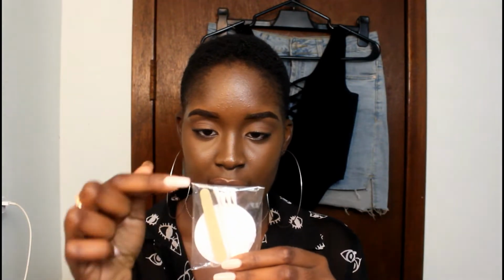And in this little nylon here, I have swabs, I have a nail file, and then I have a cotton pad. It's just something I carry everywhere with me. If I were to carry this in my purse and where I'm going doesn't have a cotton pad or something, then I have my mini one with me. I think I got this from a hotel, so I just decided to keep restocking it whenever I ran out. And basically I'm always filing my nails, so why not have a nail file with you?